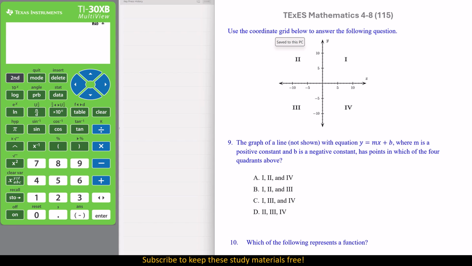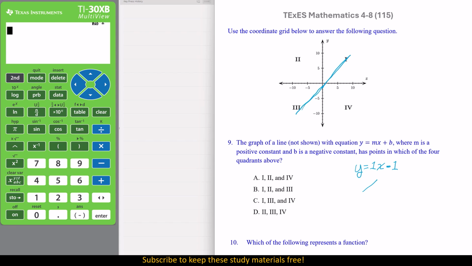Okay, so let's write that out. Y equals, let's see, our m needs to be positive. So we can just say that's a positive 1x, but our b must be negative, -1. Okay, so let's think this out. If we're at -1 here as my y-intercept, and my line is positive, meaning that's a positive slope, that means my line must go up like this.